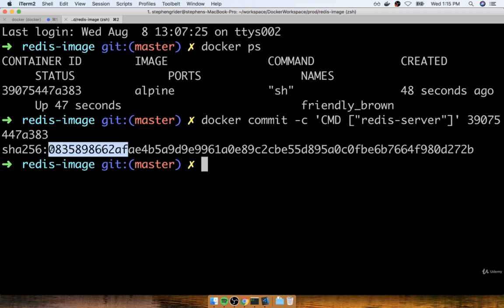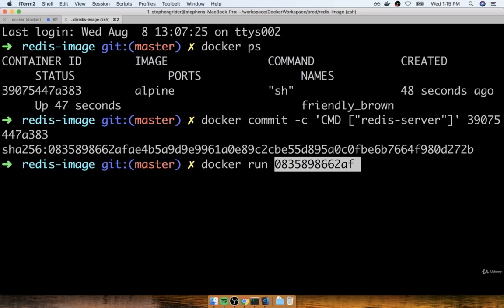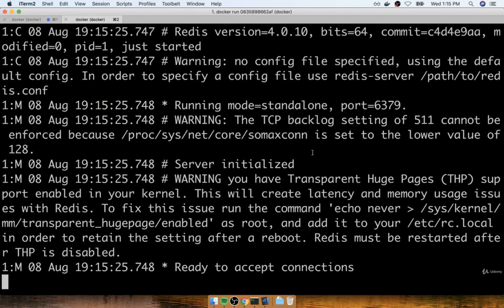So I'm going to copy just an arbitrary number of leading characters here, and then we'll do a docker run with that, and that's going to start up a new container out of the image that we just created. And inside that running container, we already have Redis installed, and the default starting command will be to run redis-server. So let's run that, and we'll very quickly see all the typical output that we see from a running Redis instance.